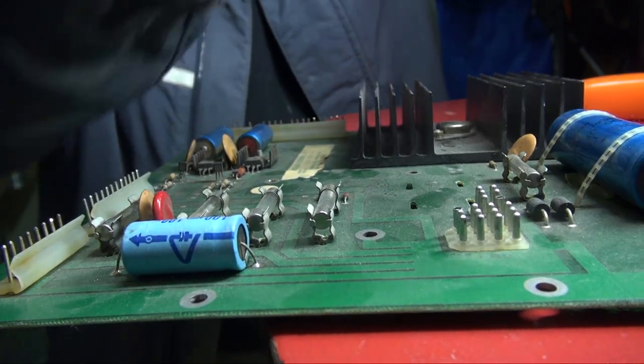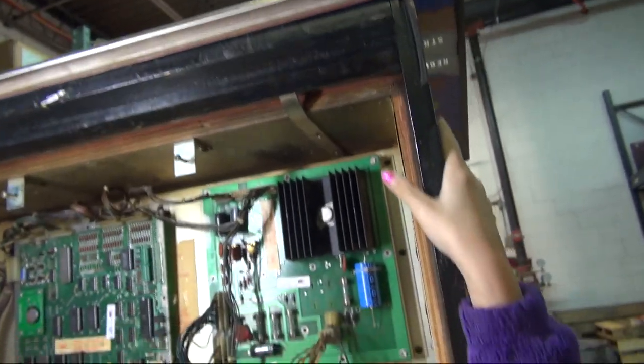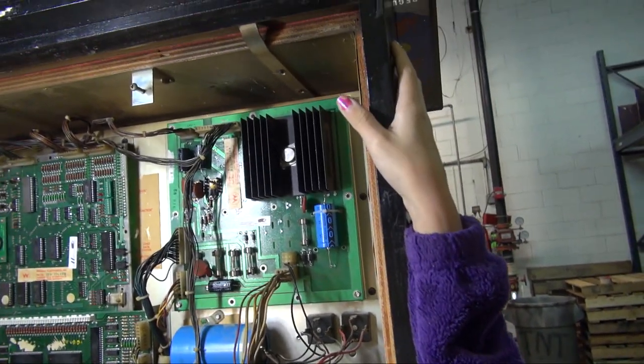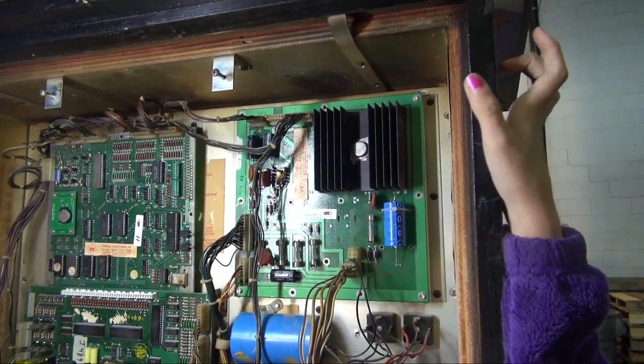I think Frank, you serviced this already, right? No, I didn't do this one. You didn't? I think so. Yes, you did. No. Yeah, you just did it. That's not the one I just did. Well, it was done. It wasn't me. Perhaps four new capacitors. So maybe it was.